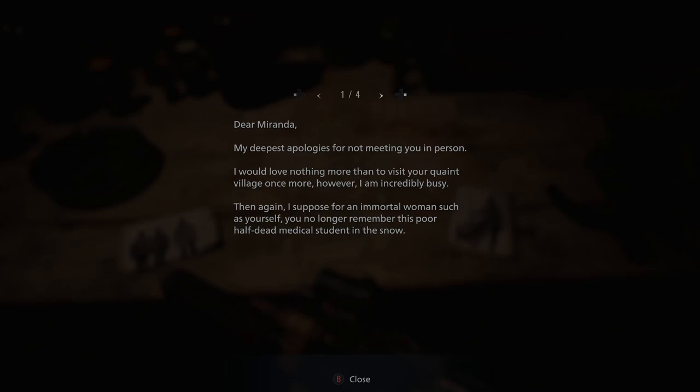Dear Miranda, my deepest apologies for not meeting you in person. I would love nothing more than to visit your quaint village once more. However, I am incredibly busy. Then again, I suppose for an immortal woman such as yourself, you no longer remember this poor half-dead medical student in the snow.